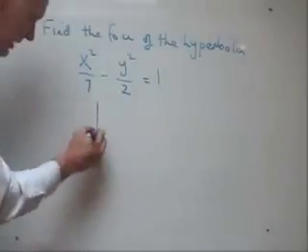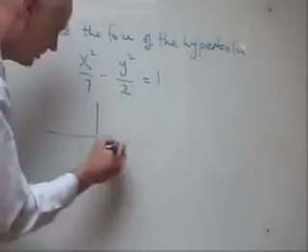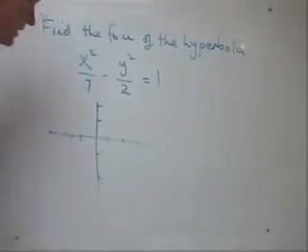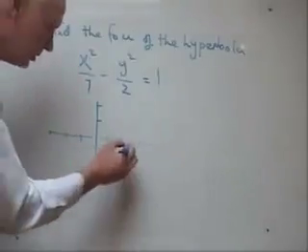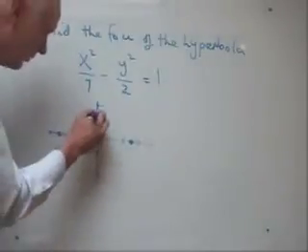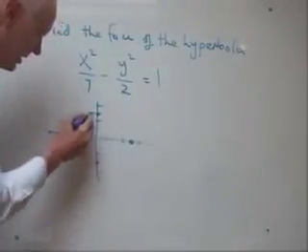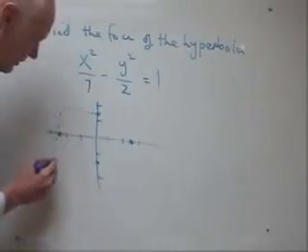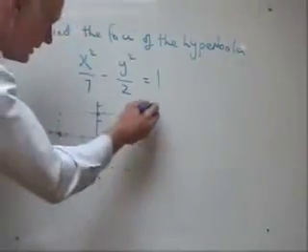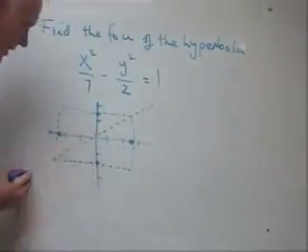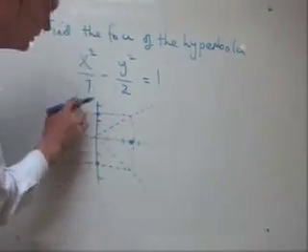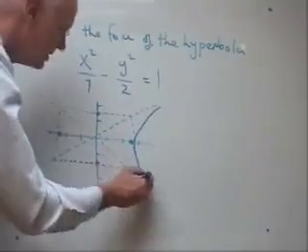Just do a quick sketch, get you in the habit of drawing these things out. 1, 2, 3, don't need too much. So the square root of 7 is about 2 point something, 2.4 maybe, there and there. And root 2 is about 1.4. Again, it just gives us an idea of how to draw the box for the hyperbola. Alright, so the asymptotes come down like that. And it's horizontal because x squared is positive, so there's the hyperbola there.